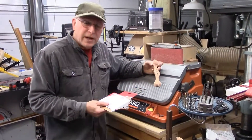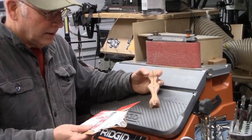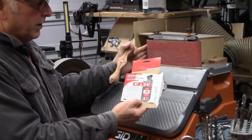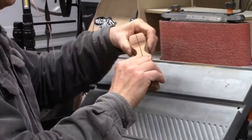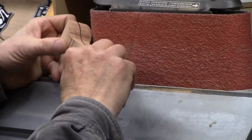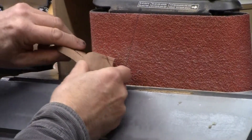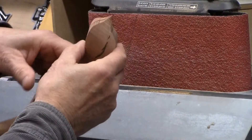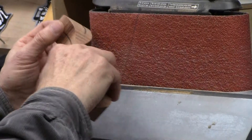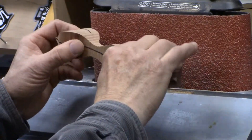Now we're going to rough carve the bird. You can use hand tools or whittling tools if you prefer, but I'm making these in quantity for a benefit and gifts, so I want to do this as fast as I can. I put a 36-grit belt on my belt sander — this loud machine with dust collection operating — and I'm fairing the sides, working my way to that centerline but not all the way, because the bird won't have a pointy head. I work both sides, then go around to the base. Don't apply much pressure — this grit is very aggressive and could carry the bird away, and at this grit it will go right down to the bone.